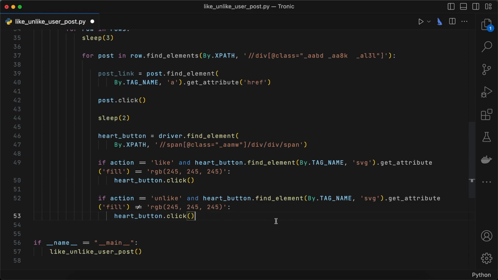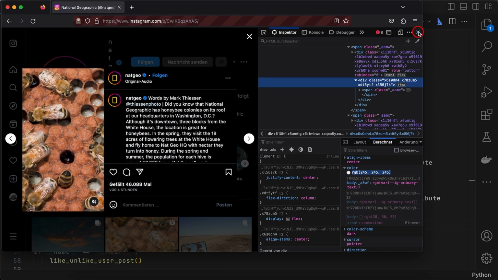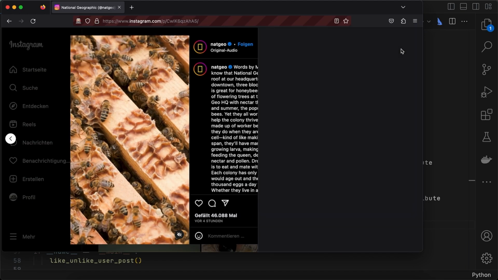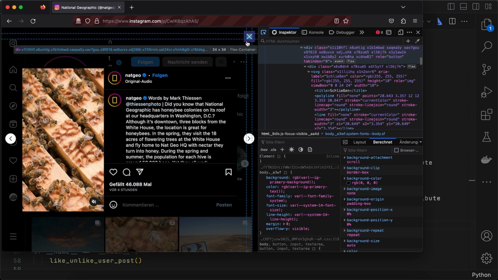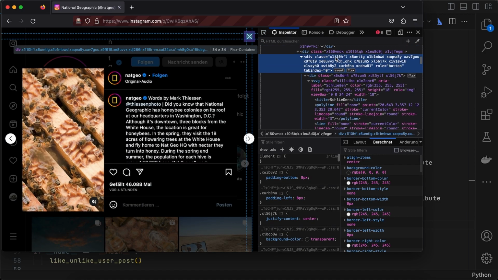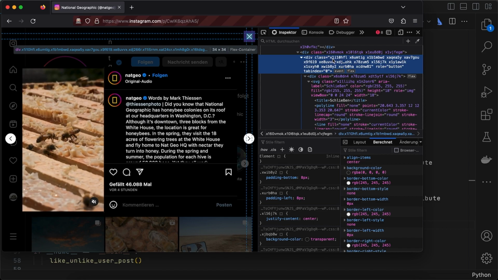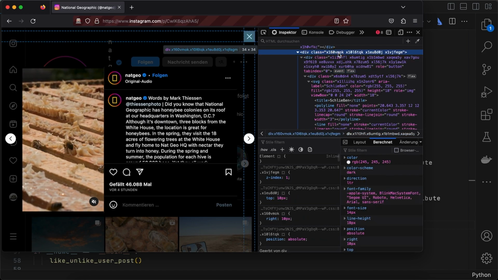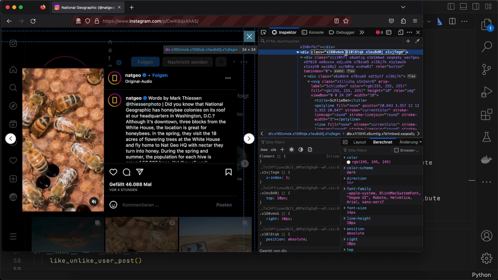Below that, let's also make sure that we close the modal before we continue with the next post. Inspect that X icon over here, and we can find a reference to this element by this class name. So it's a div.